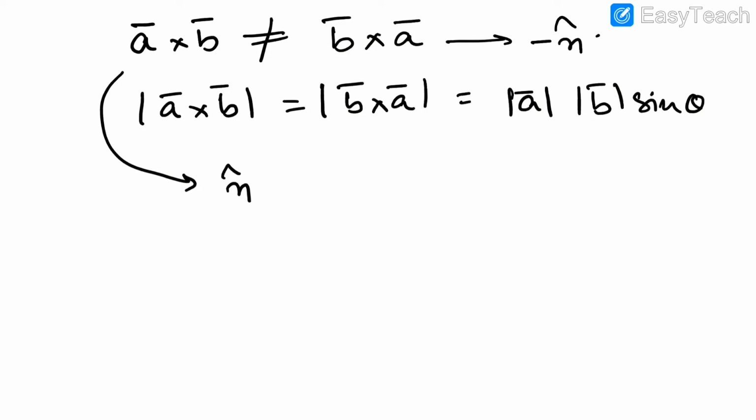Correct? Unlike the dot product, where A dot B is the same as B dot A since both are scalar. But since the final product in cross product is a vector, and a vector is linked with a direction, the direction is given by the right hand thumb rule. So from the first vector, you're cross producting with the second vector. The order is very important. Always remember this. Okay. Other than that, it is distributive.